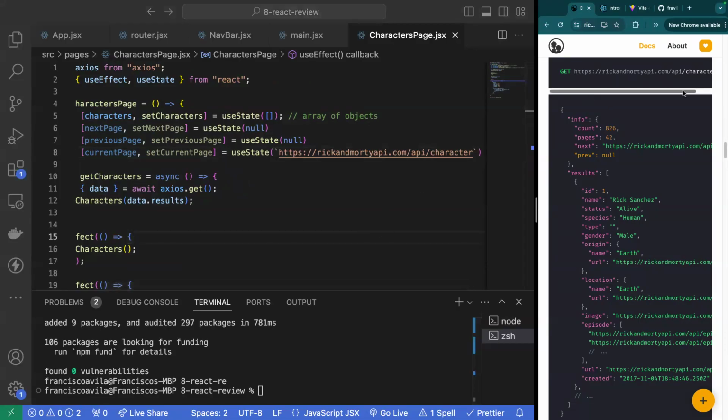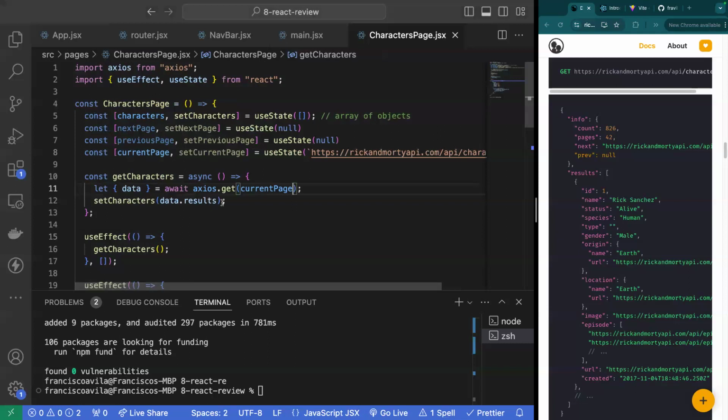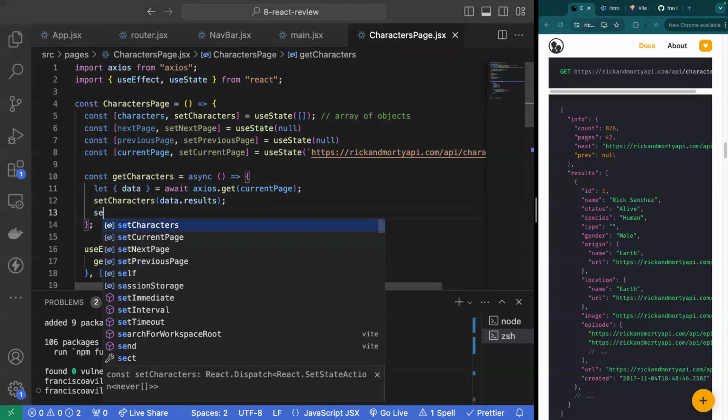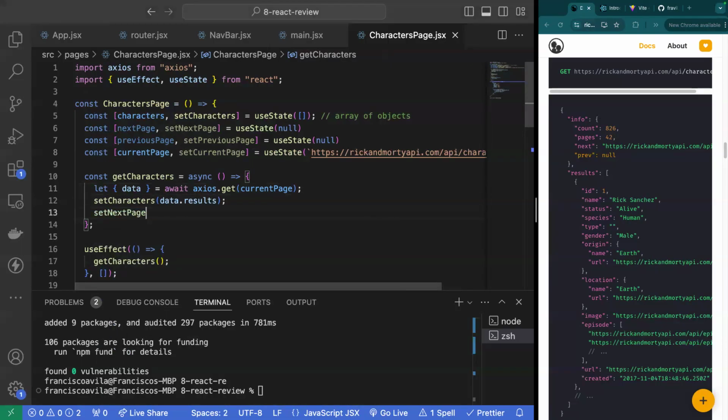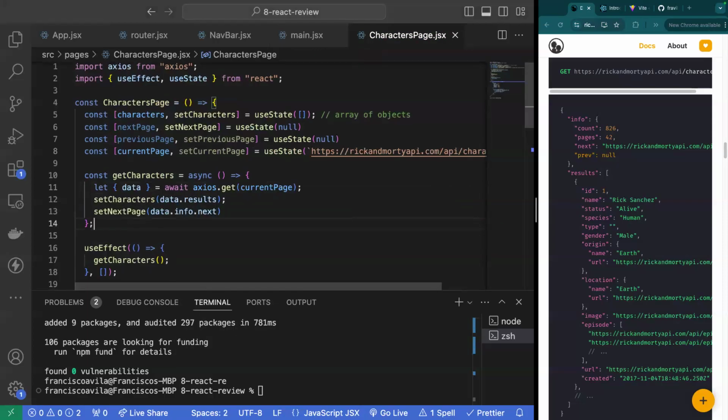All right. So now when I send my request, I am going to send it to the URL of currentPage. When this comes back, I have data. I need to set my next and previous. So I'm going to say, hey, I want to set nextPage to data.info.next.